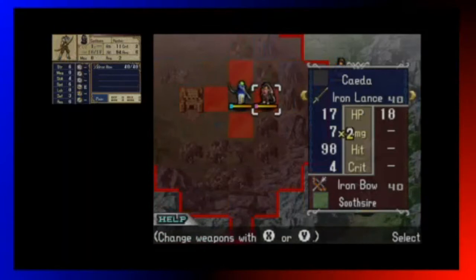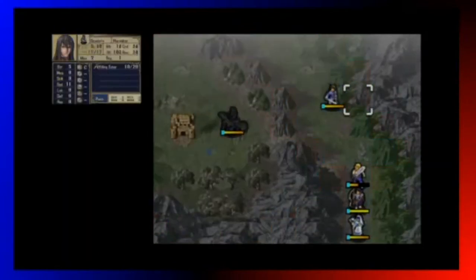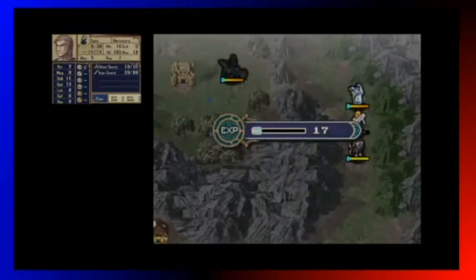Meanwhile, I think I just have Sita kill the hunter right there, yep. And since now we cleared up this upper area right here, there's literally no reason to be up there anymore. So, there's that much there.